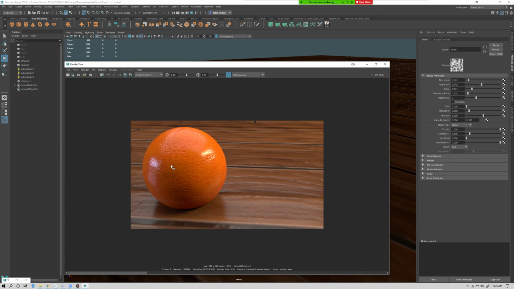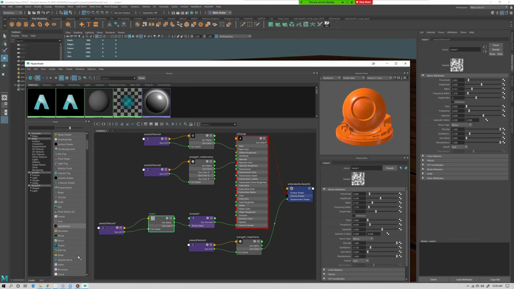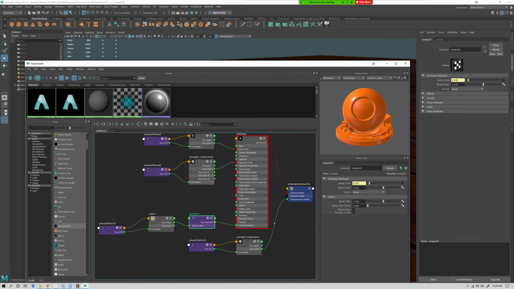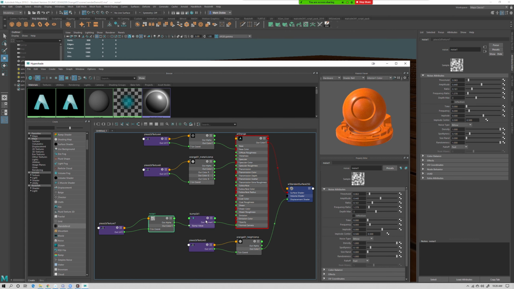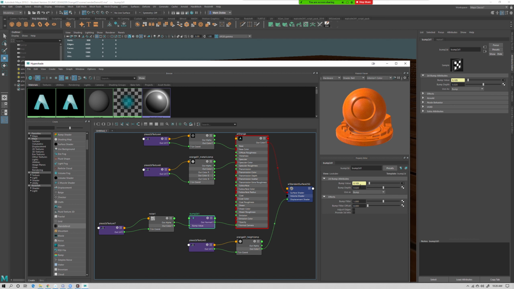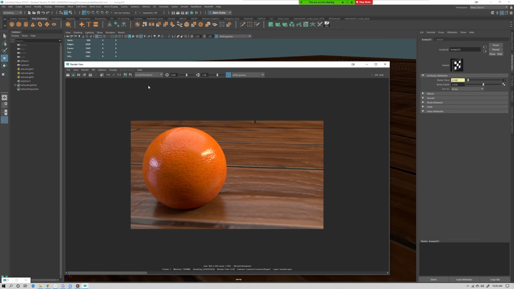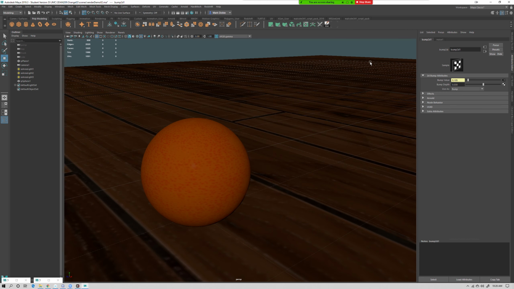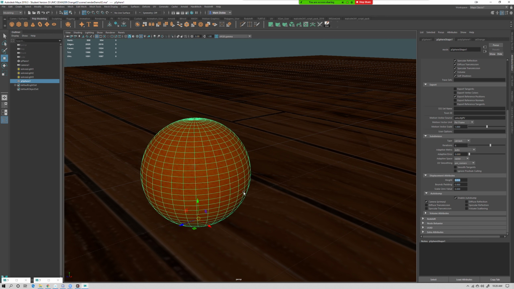What I'd probably do now is remember it's a balance between what that noise map is doing and what the bump is doing. So I've probably turned that down because I've made this noise map a lot softer. I probably now need to increase this bump amount a touch, so maybe like 0.3 or even 0.4 or something like that. So it's worth that little bit of tweaking. And then really what you should do is consider your presentation. So I might just turn off snapping and let's save.